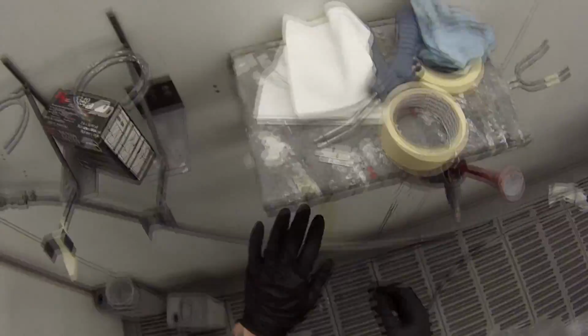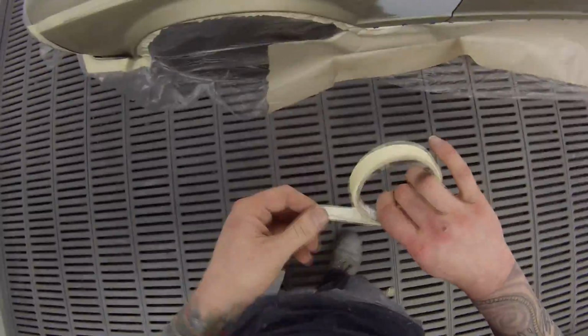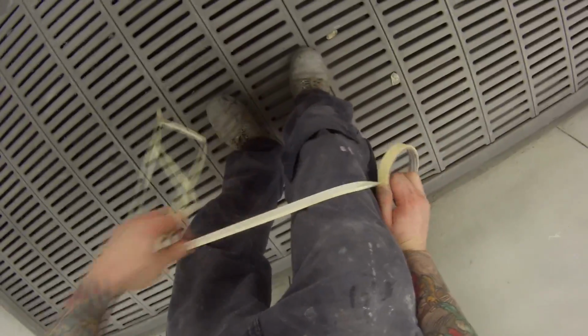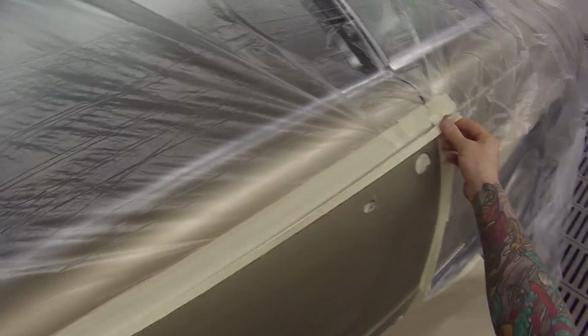So once it's all wiped down with the wax and grease remover, and then taking the gloves back off, using some 3/4 inch tape, I'm going to flick that leading edge over. This is what we call false edge or soft edge masking, and being that the leading edge has been flipped over, it's going to allow a bit of the clear coat and the base coat to come up under there without leaving a big hard thick edge, and later on when it's out the back, we'll be able to run the buff over it, and that will remove any visible line across that body line there.